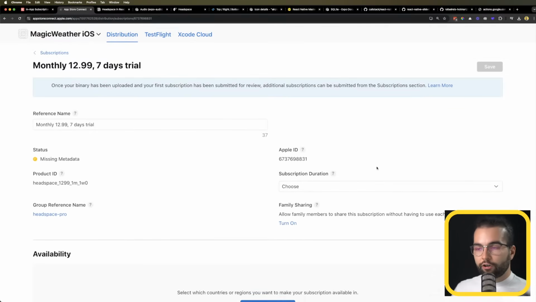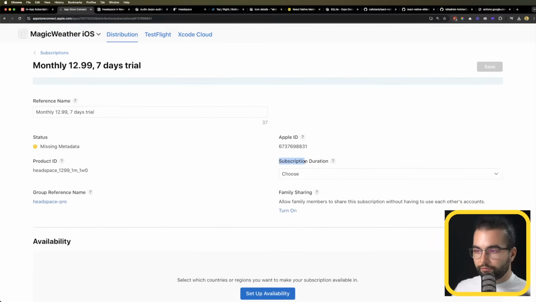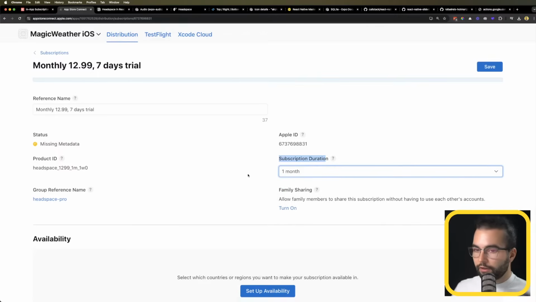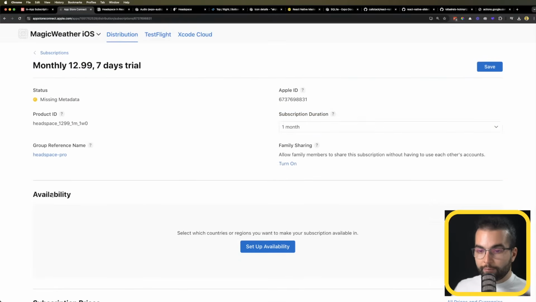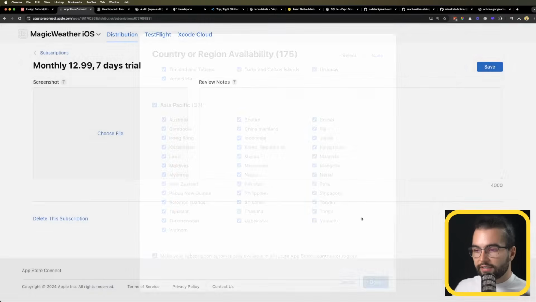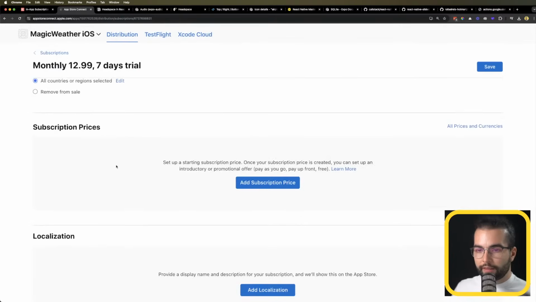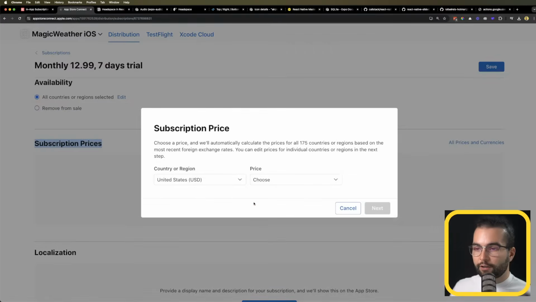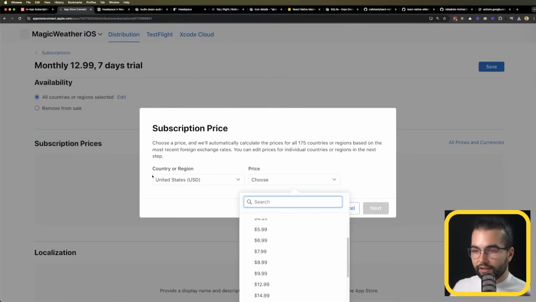Here we're gonna configure information about subscription. For example, the duration is going to be 1 month. Availability, we're going to select in what country this is available. Let's select all countries and do done. Next, we're going to get into the subscription prices. Let's press add prices, and we're going to choose the price in United States.